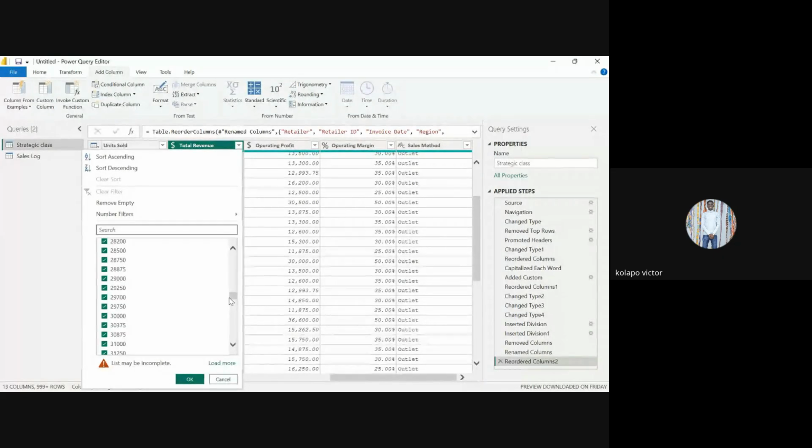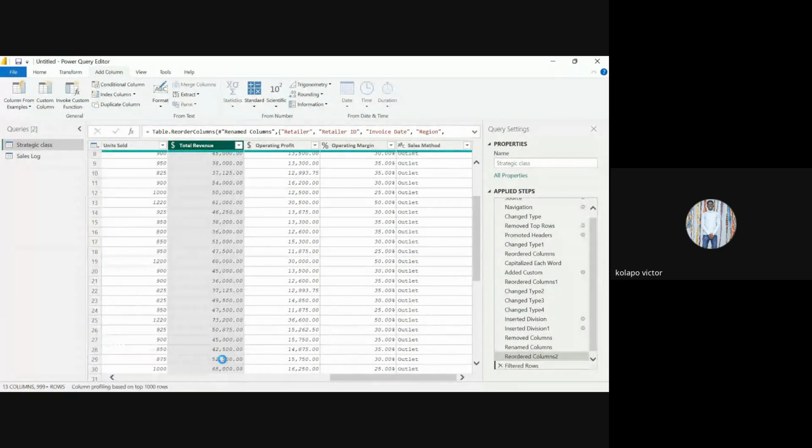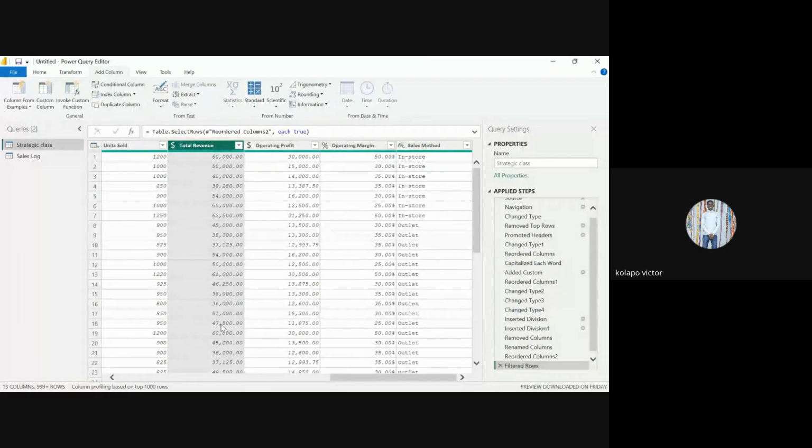Anyone that is less than 60,000 should be mid, and anything above 60,000 should be high. Let's categorize it: we have low sales, mid sales, and high sales. That is a conditional statement. So let's go back there and use our if statement.